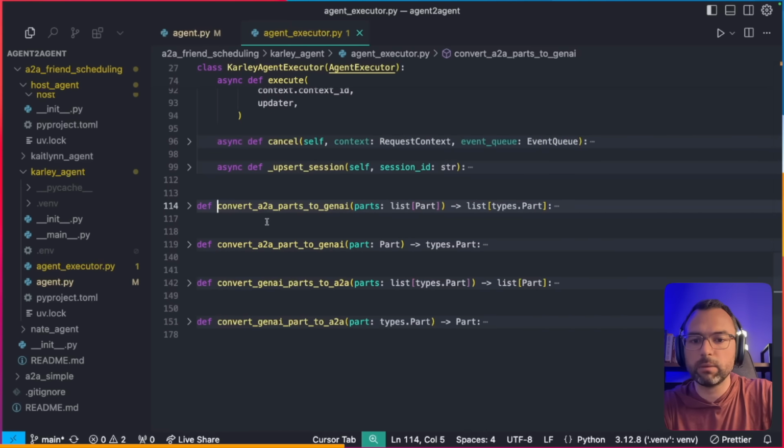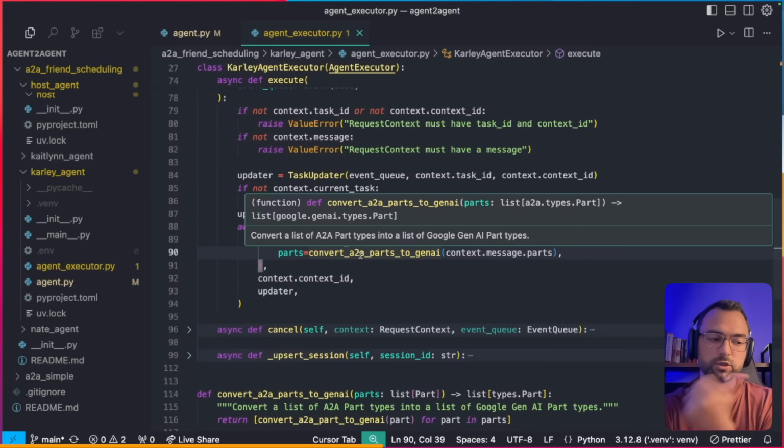This is a function that wraps the A2A part that we received and converts it to a format we can use for our actual model. At the end of this, we'll have a list of parts where Brandon's message said it was from the user, the agent was Brandon, and he was saying, when are you free?